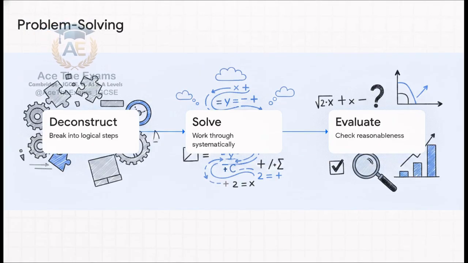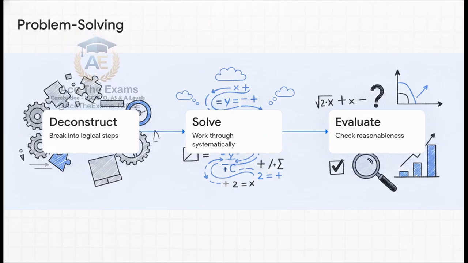First, deconstruct. Imagine a complex data table on the screen right now. Challenge number 1, you have 60 seconds. Scan the data. Don't just start blindly calculating. Identify the info and break the problem into logical steps based on what you see. Is the y value growing exponentially while x grows linearly? That's your first clue.